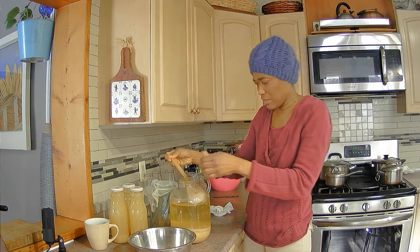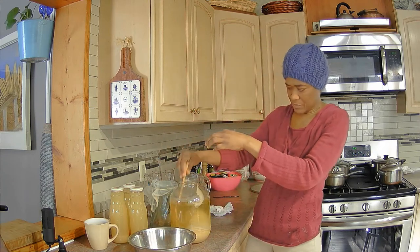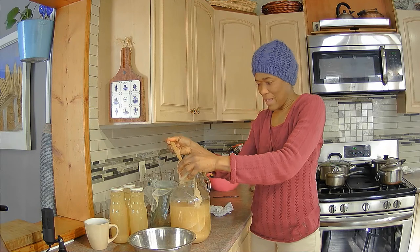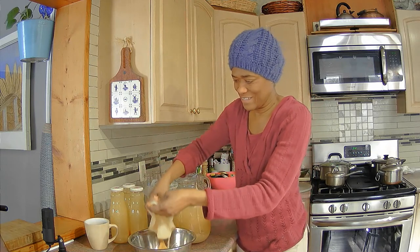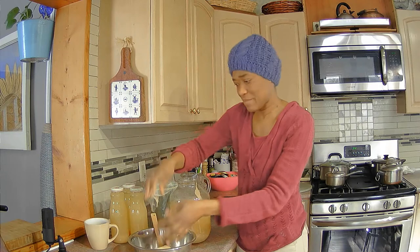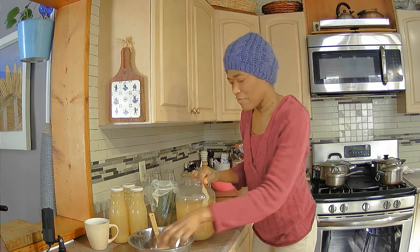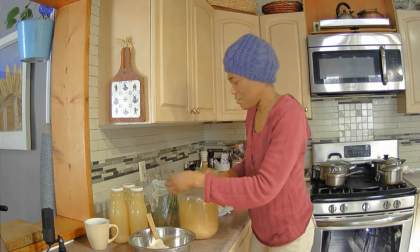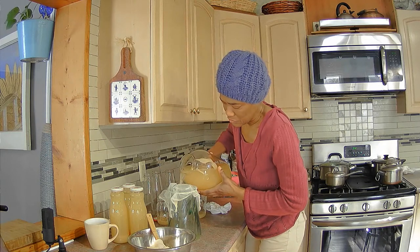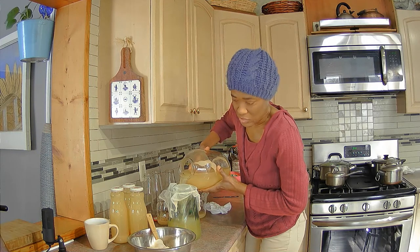In this bottle, I also have 2, because I had shifted the bottle to check what was going on, and it fell to the bottom. Look at this. Check this out. Oh, pretty cool, eh? I think I got great success here because I didn't get any mold, which is very important. So I removed this Scooby layer, and now I am going to strain the rest of that liquid. I'm just putting it through a mesh here. So you go ahead and strain.